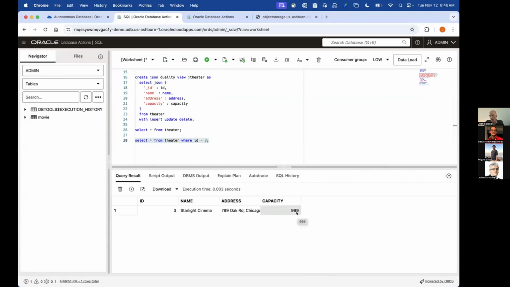So that modification from the Mongo API pushed that change down to the underlying theater table. Even though the data is stored relationally, it's not real JSON data, the duality views are able to trick these Mongo clients into thinking that it's JSON data. So you can bring other types of data that you have stored and make it accessible to these MongoDB applications. You can do more with a MongoDB client with Oracle database than you can do with actual MongoDB.